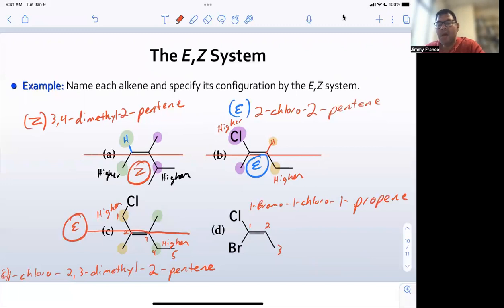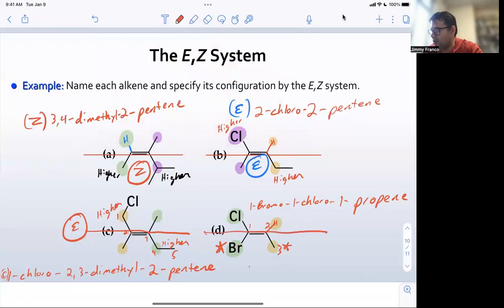Okay. Now we're going to do the same thing we did before. We're going to compare the 2 in green, and we'll compare the 2 groups in orange. And don't forget there's a hydrogen implied, so that's what we'll actually compare in orange. So we just go to the periodic table. We see which of these 2 has a bigger atomic number. It's bromine. So this time I'm just going to be lazy and put a star by the higher group. Same thing over here. Compare the hydrogen and carbon. Carbon's bigger. We'll draw a line.